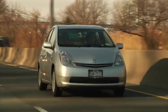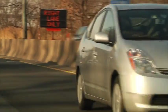The faster you're going above that speed, the more the engine has to work in order to overcome the increased wind resistance. Part of the reason vehicles get better mileage these days is better aerodynamics, but that magical speed, 55 to 60 miles per hour, is still there, and the faster you go above that speed, a lot more gasoline you're going to buy.